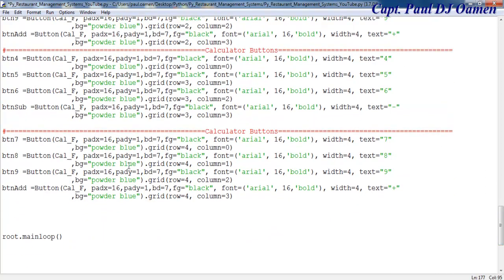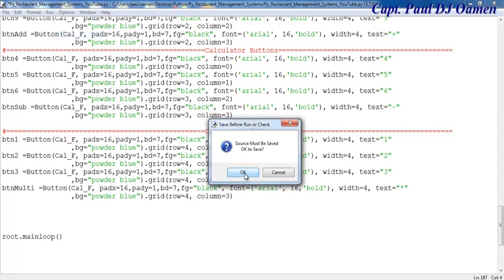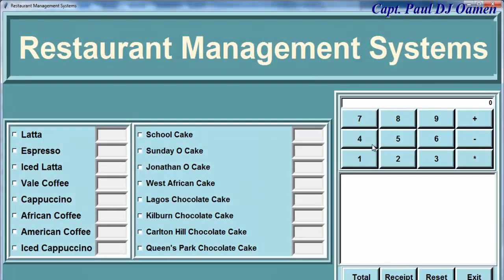Right. Okay, the next one will be 1, 2, and 3. And this, we can make this maybe multiplication, and in here this will be mod. This becomes 3, 2, and 1. Right, let's try it out. Run, and let's see. There we go. You see that, guys? That's good.